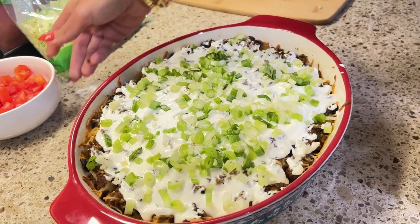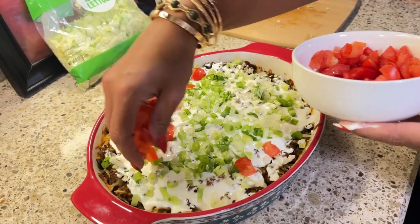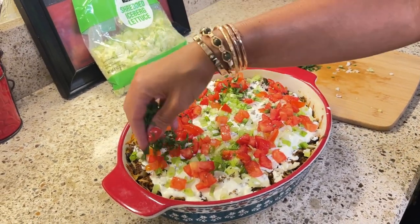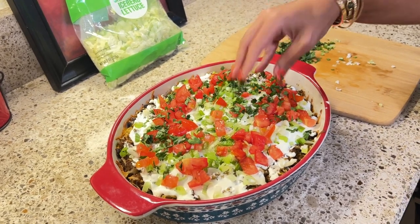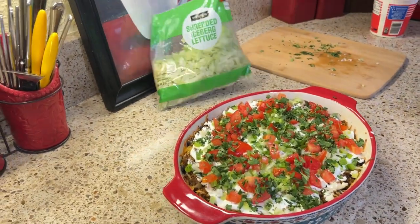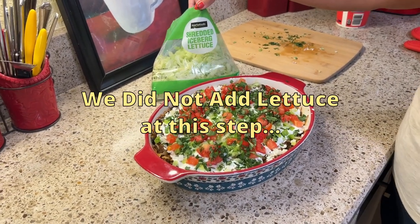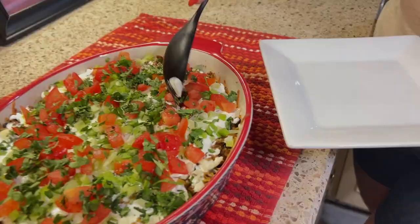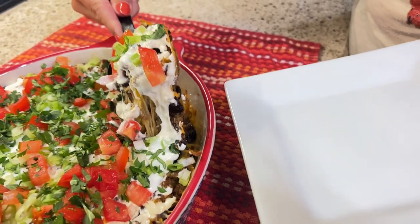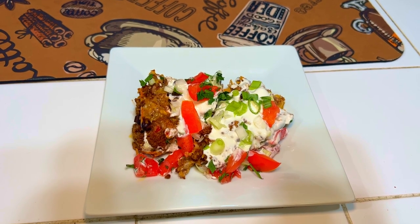So next, I am going to put down the juicy tomatoes from my tomato plants. I'm going to sprinkle a bit of cilantro. CJ and I both like cilantro. Some people don't care for it, so you can, of course, omit that if you are one of those people. And the last ingredient that I'm going to sprinkle on is a little bit of lettuce. I'm only going to put a little bit on because CJ's not a big fan. I like lettuce with my taco stuff more than he does. There it is, Taco Tuesday casserole.